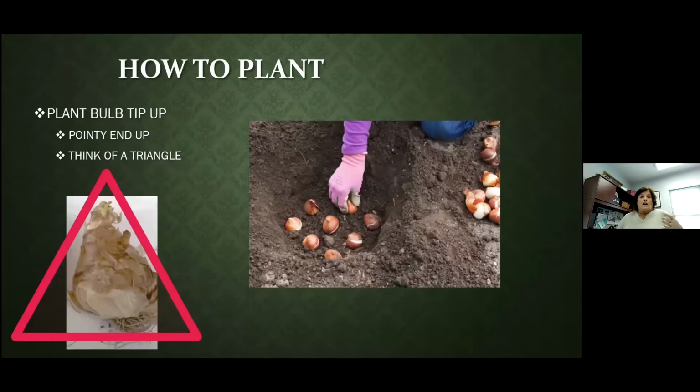Now, talking about the individual bulbs, sometimes it's really hard to tell which end is up. Your daffodils and tulips and things like that, it's fairly easy because you want to look at them and try to see a very rough triangle, as you see there. That's a daffodil bulb, but it's sort of in the shape of a triangle. The pointy end goes up, and then a little fat bottom with the roots and things coming out of the bottom, that goes to the bottom. So you place them there.